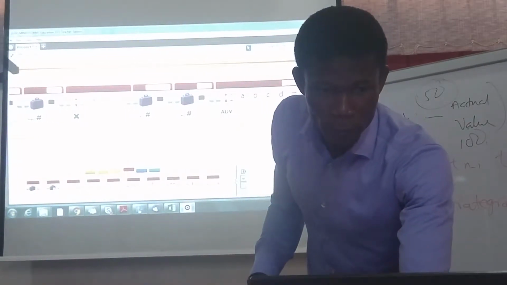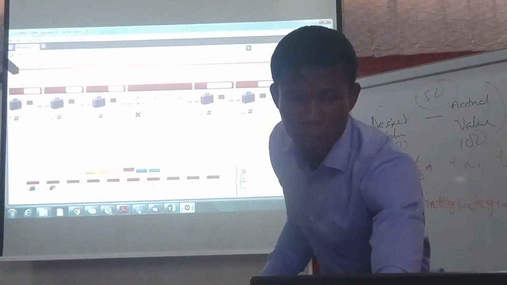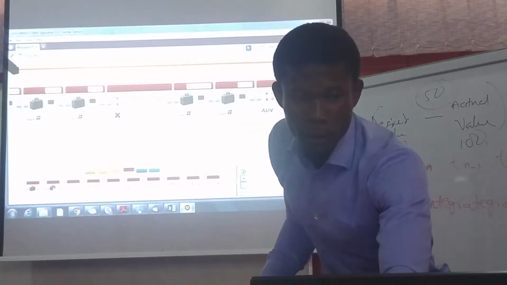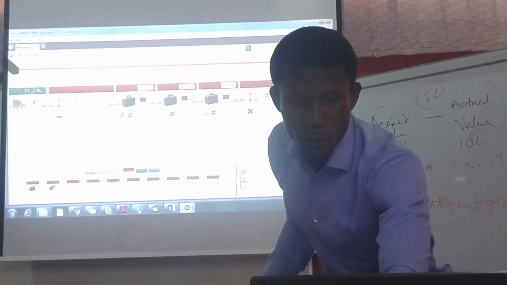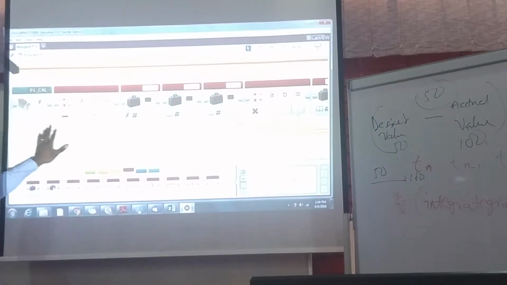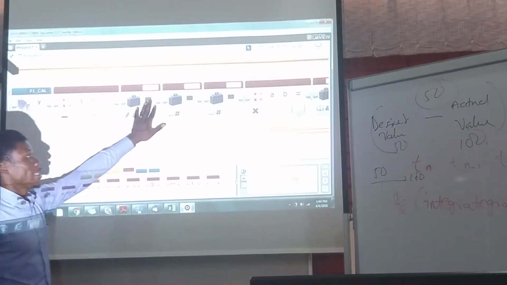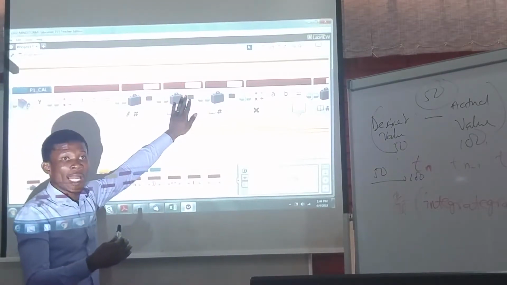So from here, the error value has been calculated as light sensor minus 50 and stored as error. We pick that error value and scale it down. How do we scale it down?